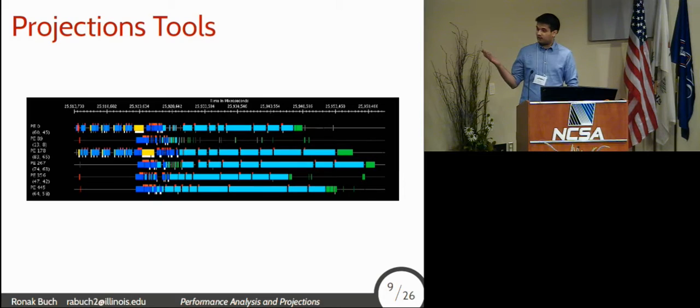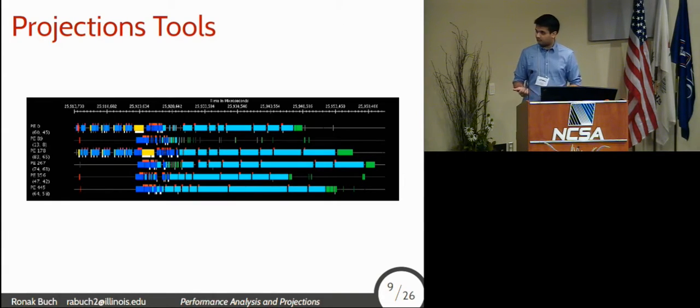Another thing you'll notice here are the colors. As I said before, colors are different entry methods, but we can also color things in different ways. We can color by entry method, we can color by chare, or parallel object, we can color by frequency. So we should use different aspects of display to make it as easy and obvious as possible for an application developer to figure out what is going on in their trace.